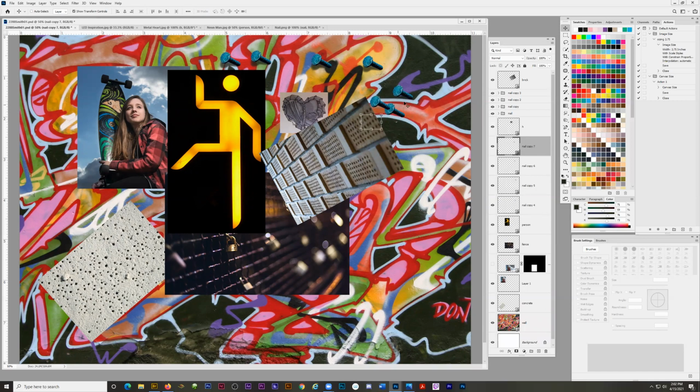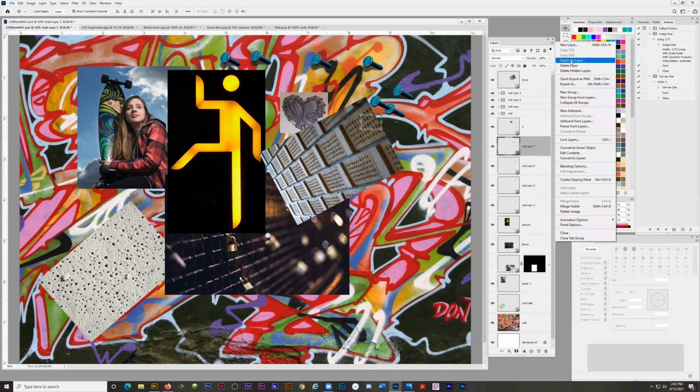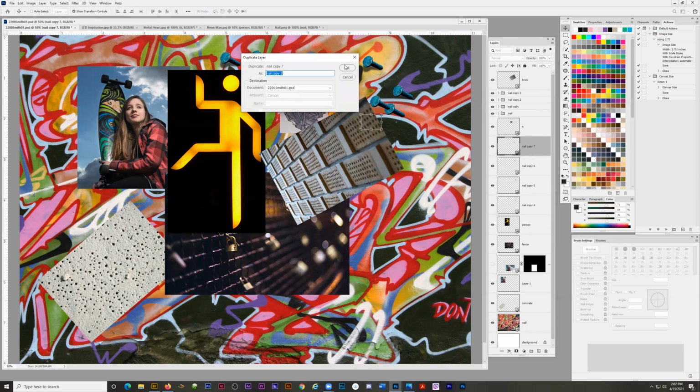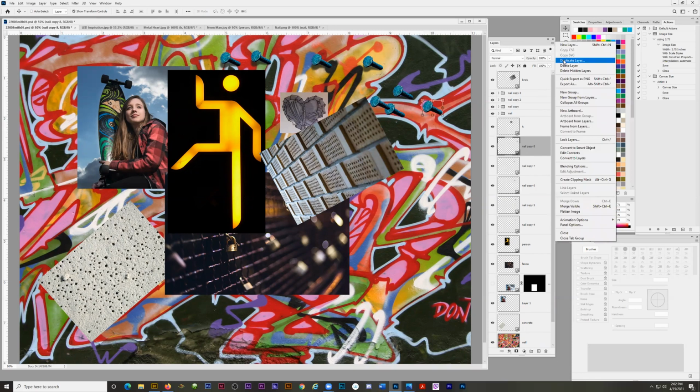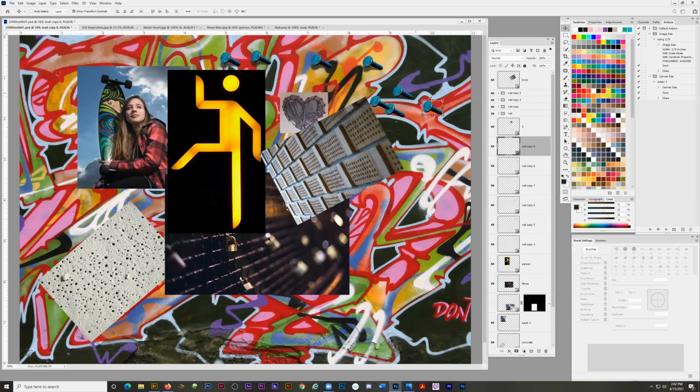Or you can make a copy of a layer. It's not hard, but you can go to the options for layers. You can go Option, Duplicate Layer, and it will make a duplicate. But usually when you make a duplicate, it's stacked directly on top of the previous layer. So you'll have to move it to see it. So watch, I can just move it away. And then if I go Duplicate Layer, I hit OK, and then I have to move it away. So that's how you can get duplicates, because you're going to need a bunch of nails.